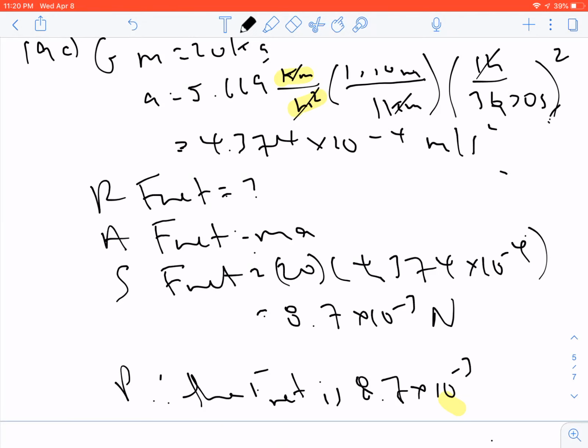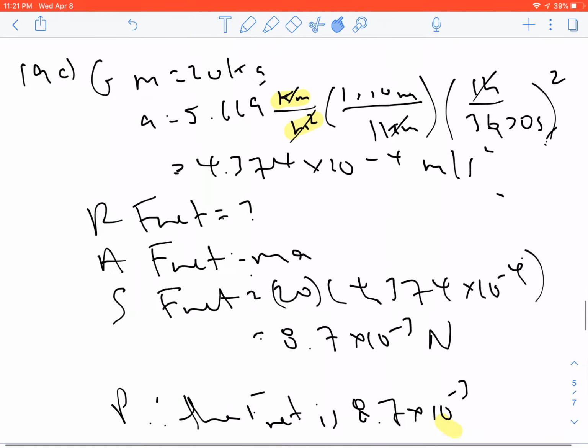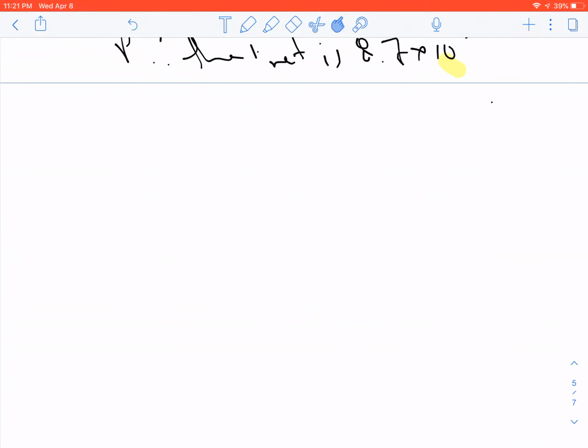Right, and then you're going up to 32. So question 26 I did in the homework the other day, but let's just look at 26 again. So 26 says the supertanker has a mass of 1.0 times 10 to the 8th kilograms. So given mass is 1.0 times 10 to the 8th kilograms.